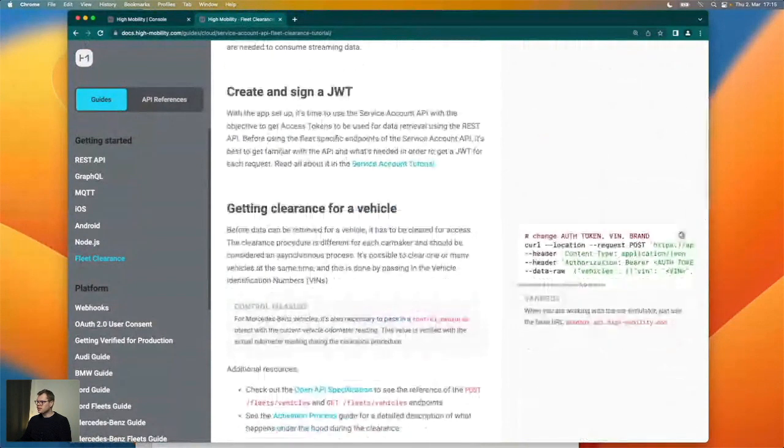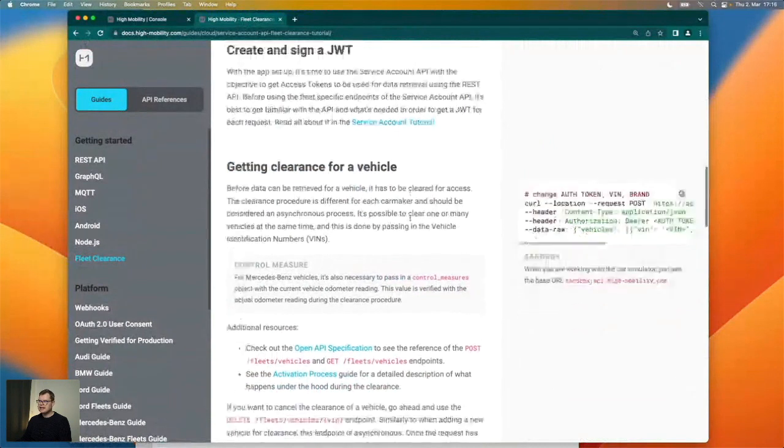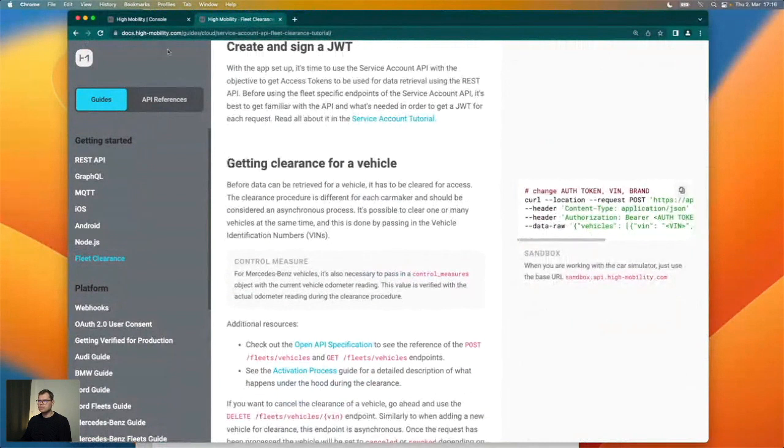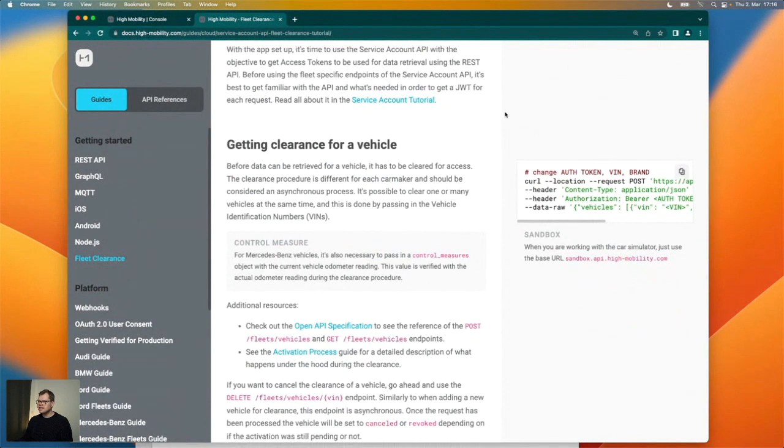So the first thing I really want to do is create a clearance. Even if I created a simulator, and the simulator has a VIN, and I created a data container, there's no link between them. Just as in real life, if you create a data container in a platform, there's no clearance for a specific vehicle on the roads, and there are millions of vehicles. So for a fleet case, you have to go ahead and create this type of clearance. We do have Postman files, but to really show exactly what's going on with less magic, I will try to do it more or less manually.